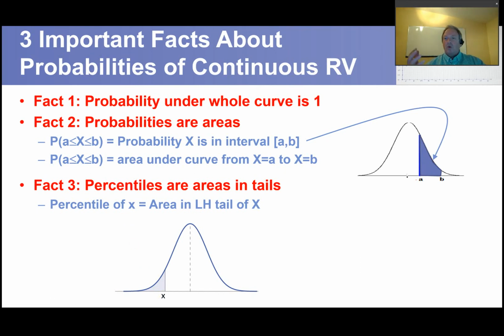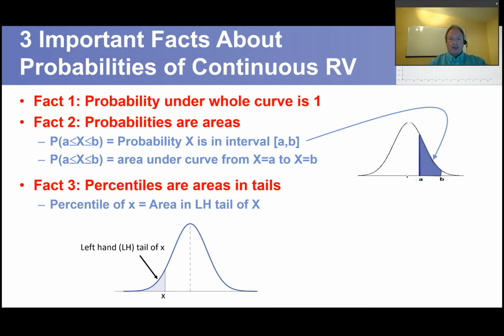And isn't that what we saw when we looked at the income data? Even though we didn't make a big deal about it, how did we get the percentile? Well, we could have got the percentile by adding up all of those percentages of the bars, right? And that was from sample data. So we're just really adding up the areas of those bars. And it turns out that we're basically adding up the area under the curve for the probability distribution for a population.